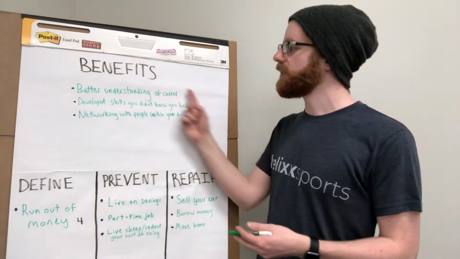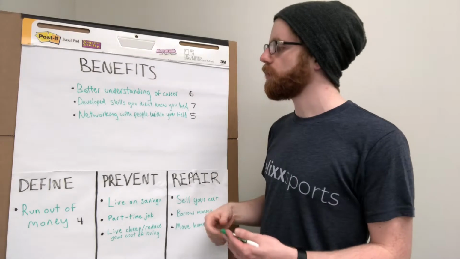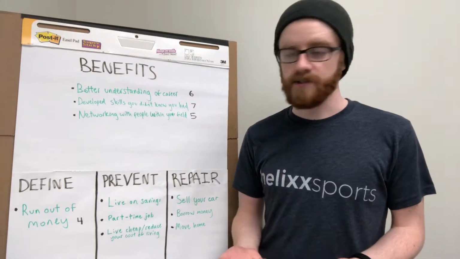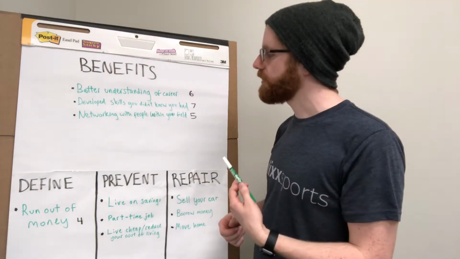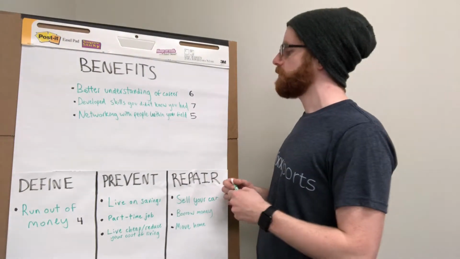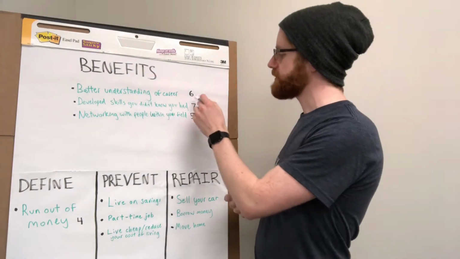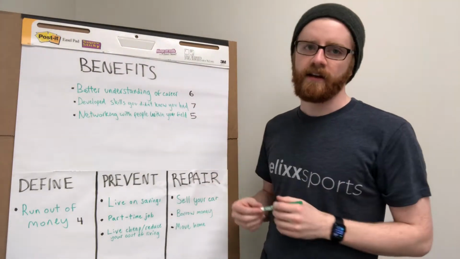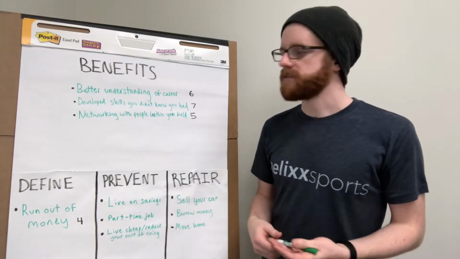So on page 2, we're going to write out the benefits of accomplishing the goal that we set out to originally, or the benefits that we will receive by at least pursuing it. So I've put better understanding of your career, you've developed skills you didn't know you had, and networking with people within your field. Those are all pretty substantially life-changing things. So I put 6, 7, and 5 as the impact. So out of 10, rank each of the benefits on just the weight of change that it would bring to your life.